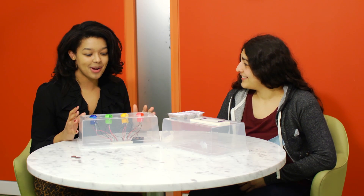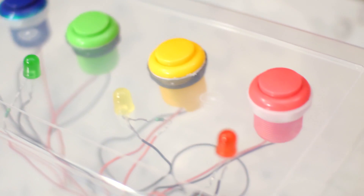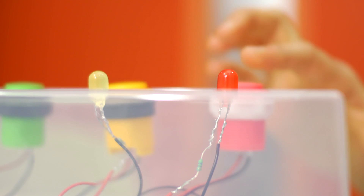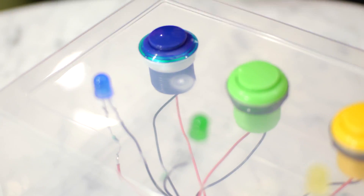Do you know what an LED is? Unfortunately, I have no idea what it is. That's no problem — LEDs are just a fancy word for a light bulb. You can see we have four tiny little light bulbs right here, and we have four buttons in the same color. Guess what this circuit does? It lights up when you press the button — totally! So press that red button. Awesome. All the buttons correspond with the lights and will turn on the light bulb when you press them.